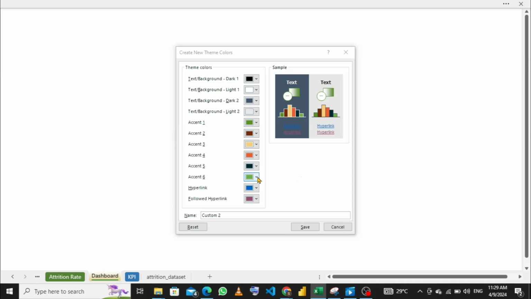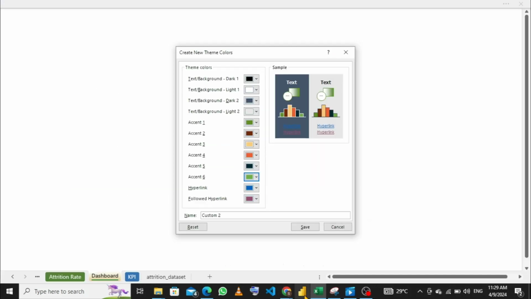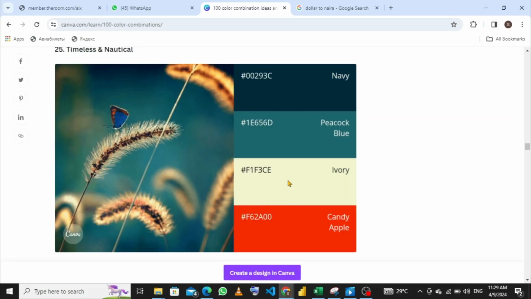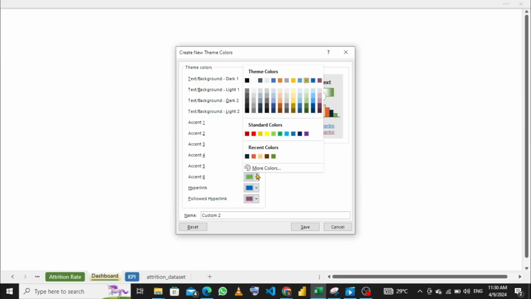So this accent 6, let's see what we can change it to. Let's use this ivory, hash F132E. Then I'll go back to this, change it to more colors.